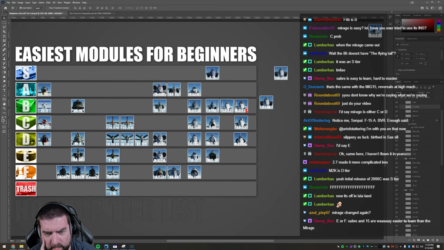I think it's like 14 degrees AOA, or units or whatever they're using. I think it's degrees. 69 French units. 69 French units of AOA.